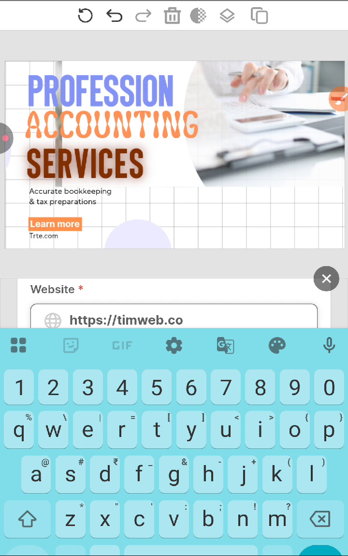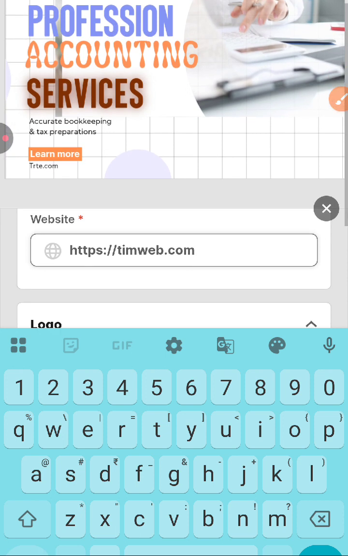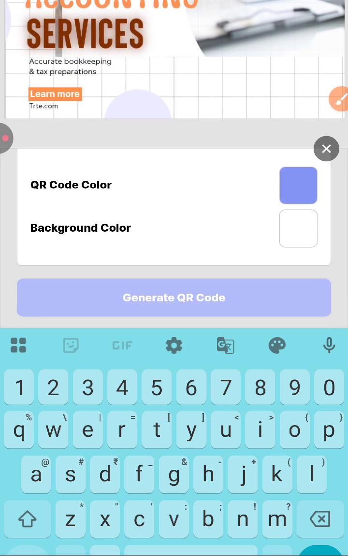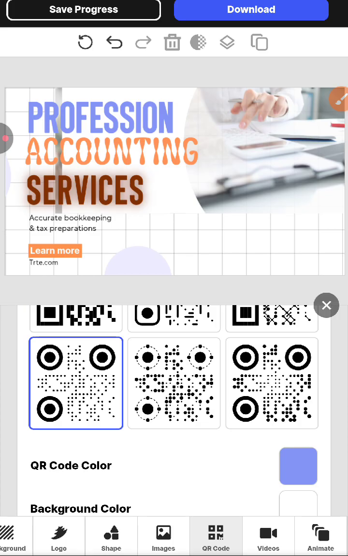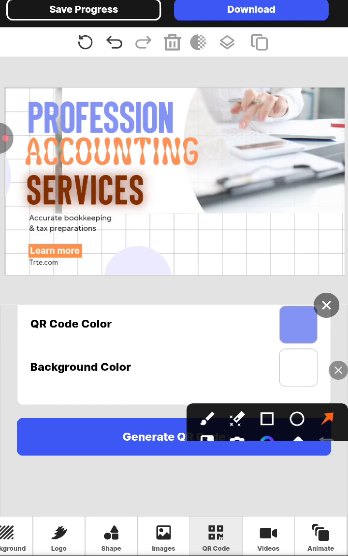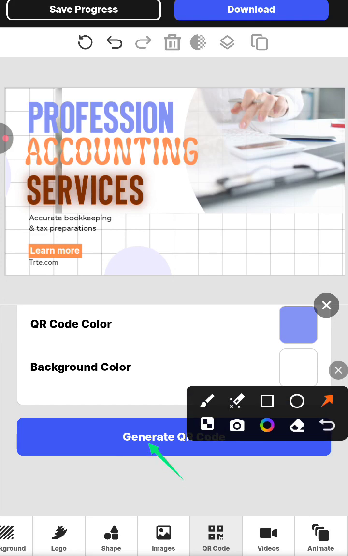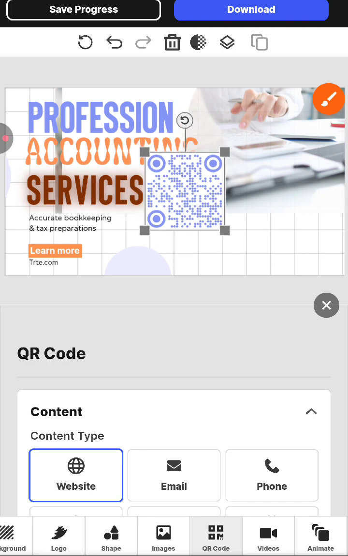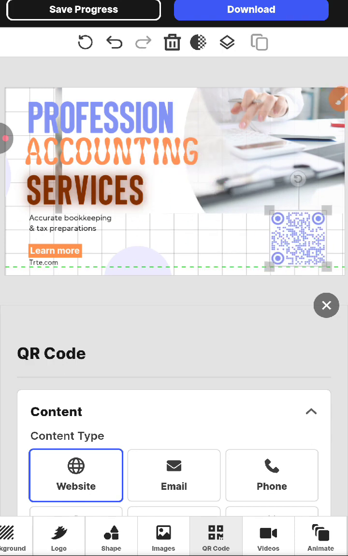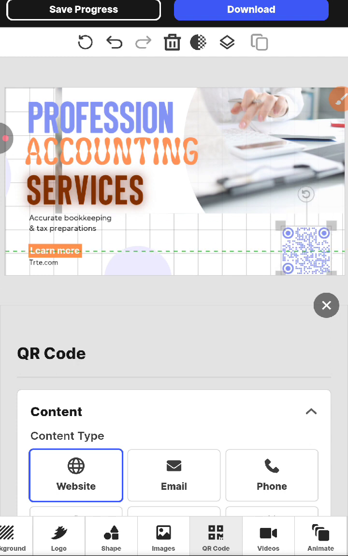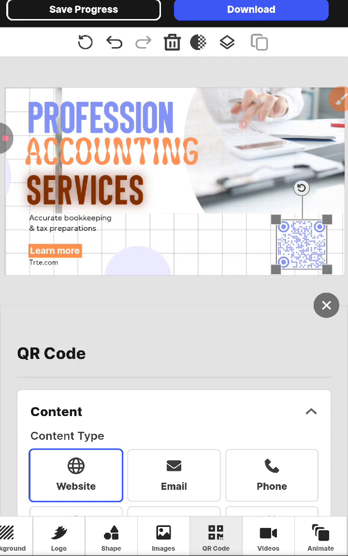Right. So now if you simply scroll you will find the generate QR option over here. So now you can generate the QR. You can see the option has been enabled successfully. Once you click generate QR, you have the QR code. You can use it on your video banner. You position it and then you are ready to go.